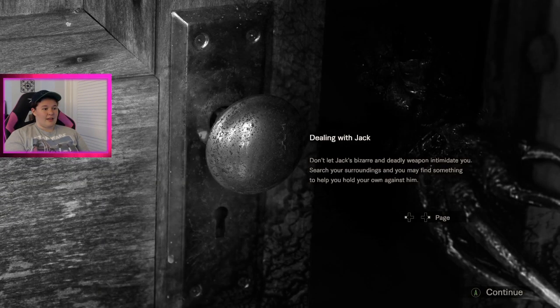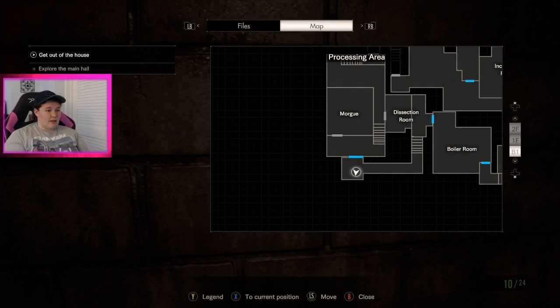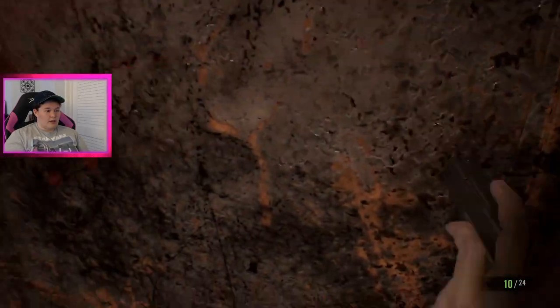Come on. I think if you block it, or you can also duck under it. Probably duck. Oh, crouch. Yeah, crouch. Don't you say anything, may find something to help you hold your own against him. If you can pick up the gunpowder, you can just pick it up after the fight ends.